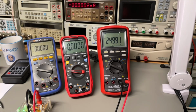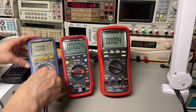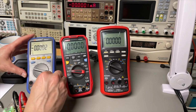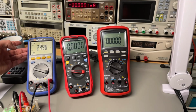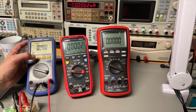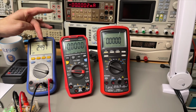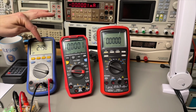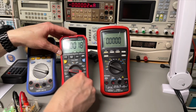I'm fighting a little bit with the lighting, but I think we can see the displays now. So now I'm at 2.5 volts. And now you see it's 4 digits, but when I'm in 2.5 volts, because of the auto mode, it immediately started already to switch. And yeah, probably if I do manual, now it will overload. You could see the bar chart. So here I immediately lose already the last digit. So that now I have actually 3. And here happens exactly the same.